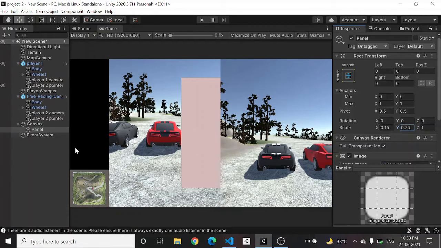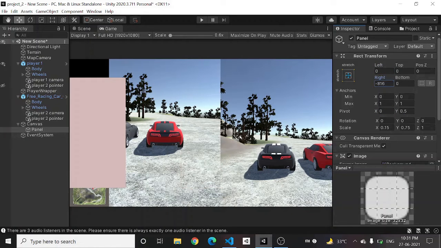Also, we want it to be at the top, so we need to add some offset. That's going to be half of 0.75, which is 0.125. Sorry, I added it in the rotation, but we want it to be at the pivot. So it's currently at 0.5, and we'll first make the x as 0, change the left and right to be 0 as well.